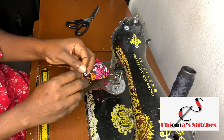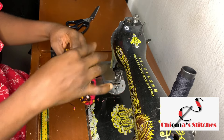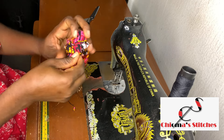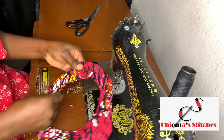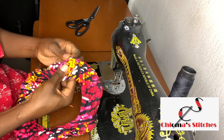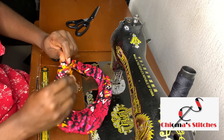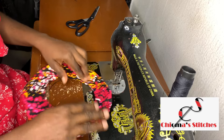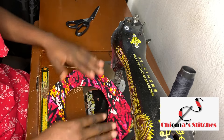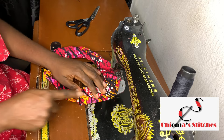Leaving this opening here, I'm going to bring out everything that I've sewn from this opening. You can iron it if you want, but I don't think I want to iron it because I want it to have this puffiness — ironing flattens it and I don't want it to be flat. This is what I have now. Next I'm going to be passing my elastic, and I'm going to conceal this opening by top stitching it.